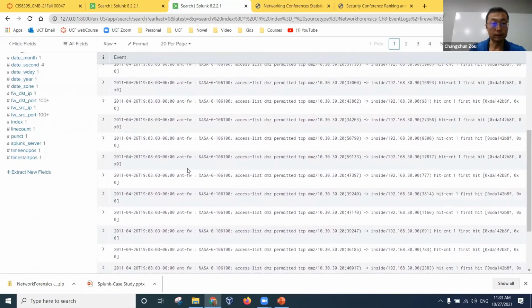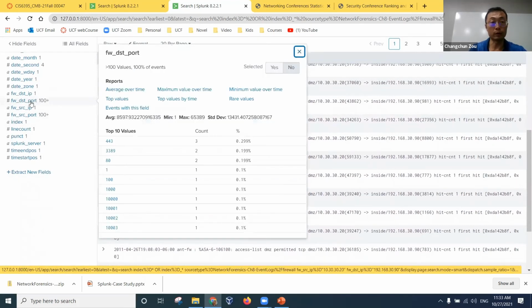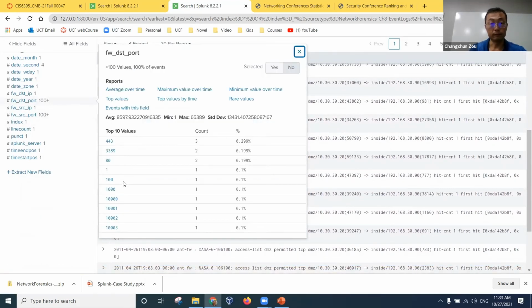So it's a flooding of a scan. And we can see what destination ports it has scanned. You can see that it's very regular because Nmap can scan some predefined ports. It scanned 443, the HTTPS port, a web server port. 3389 is a remote desktop port, like for a Windows computer, remote desktop runs on TCP 3389. 80 is, of course, the HTTP port. So clearly, the attacker tried to scan these ports to see whether the remote computer is running those services or not.